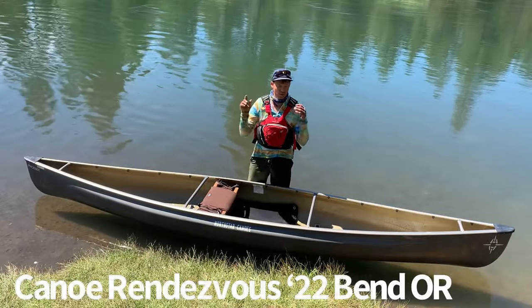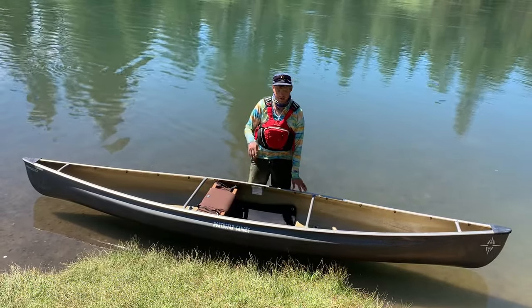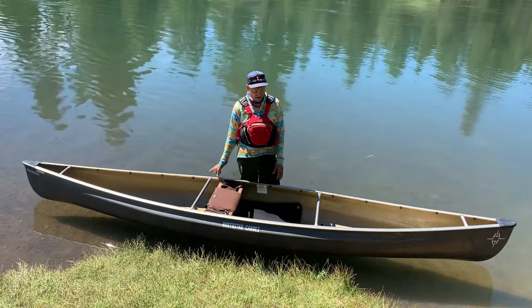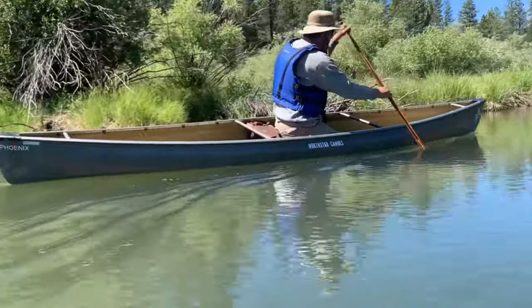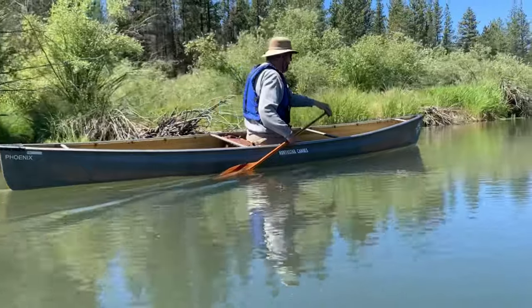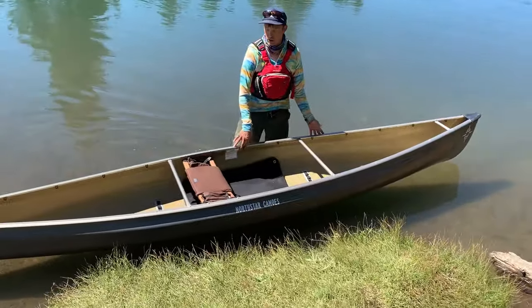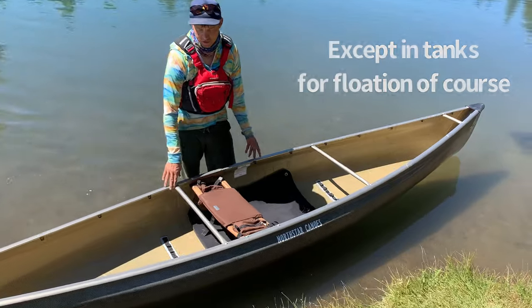out for around here for rivers and lakes. We had folks paddling some of the high alpine lakes in this boat earlier, and then today again on the river. I have it in the IXP layup. I love the Phoenix in this layup. It is a solid core. There's no foam in this boat. IXP just is river worthy.